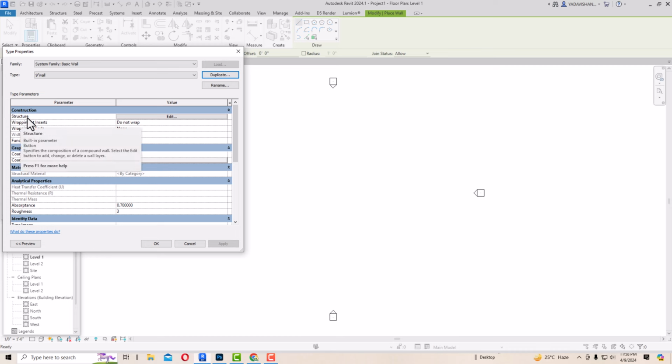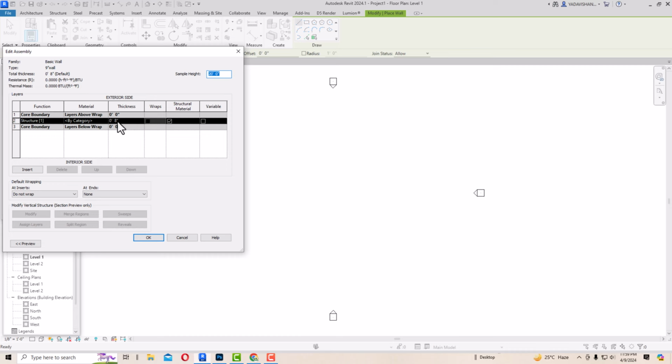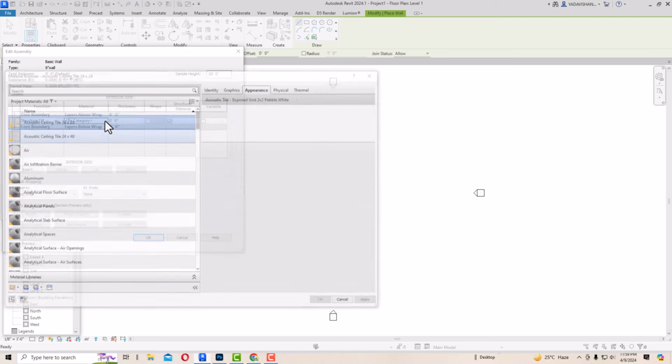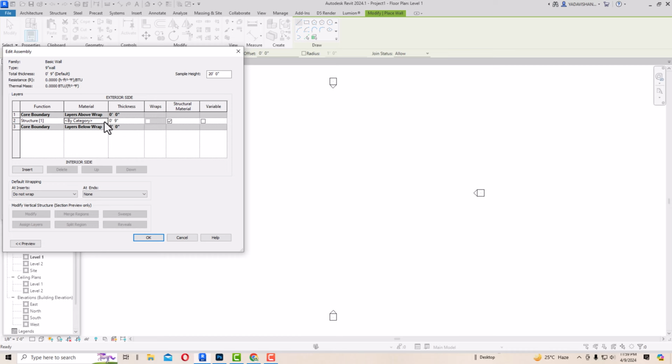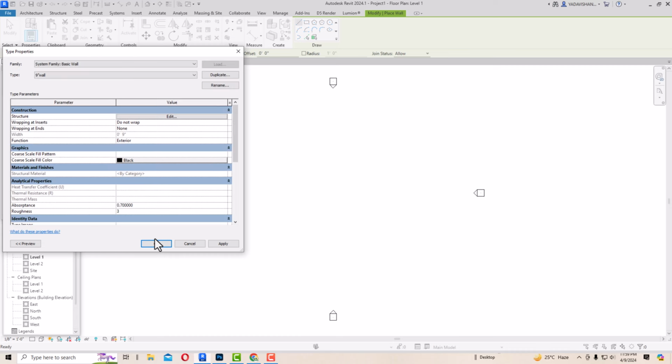And after this you are required to change the structure here, meaning thickness and material. So now it is 8 inch here, so I'm going to make this a 9-inch here. So this is 9-inch, and you can click on this material category. By category, click on this 3 dot, and you can simply go and create any wall color here, and you can leave your default wall here. So we'll see it later. So I'm going to click on OK, and now I'm going to click apply.